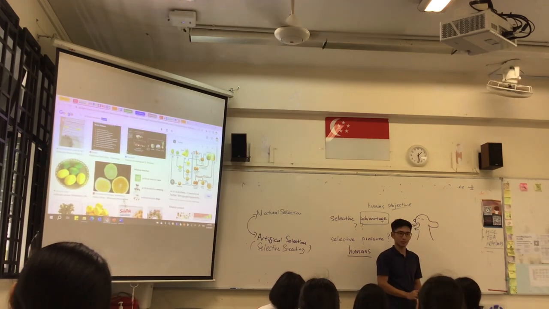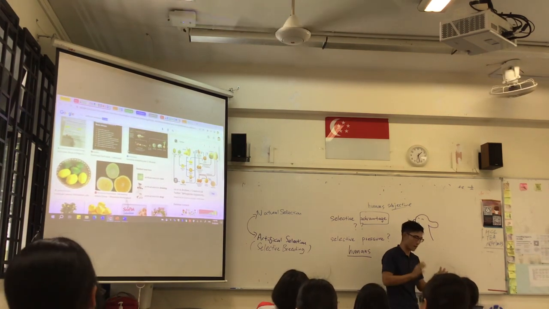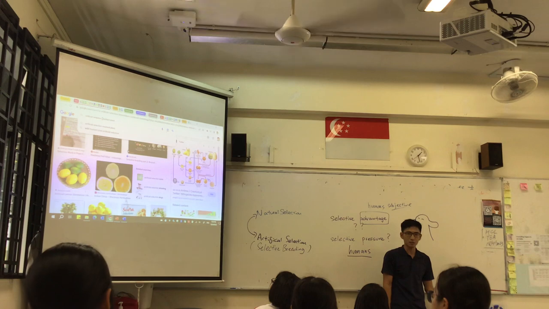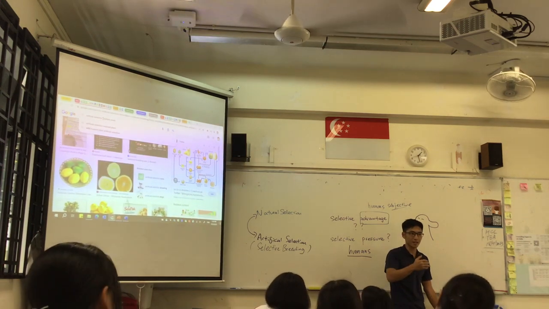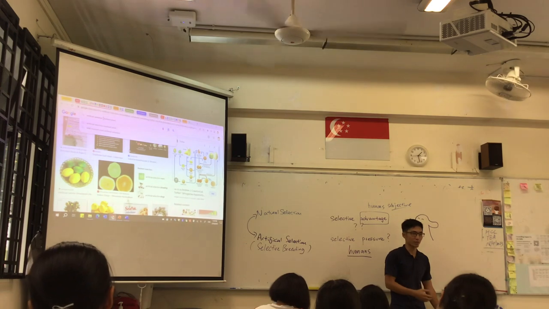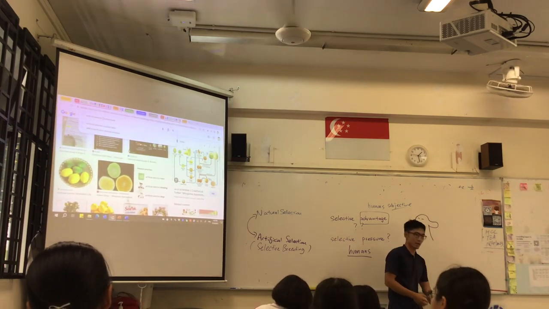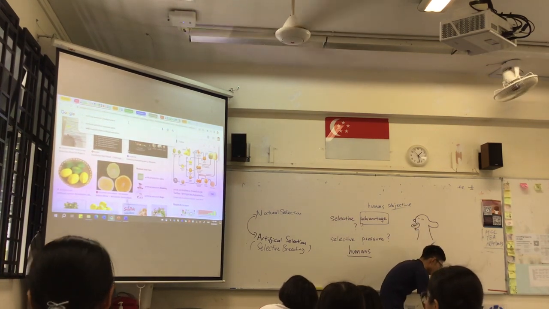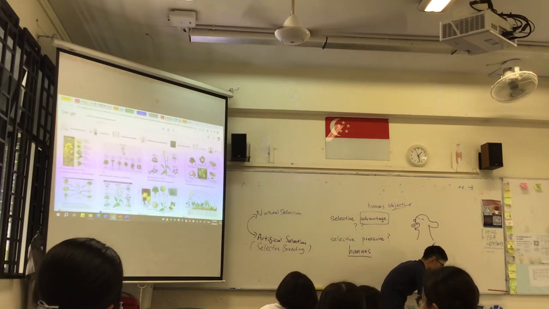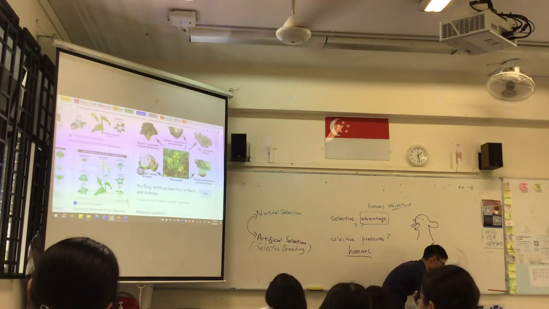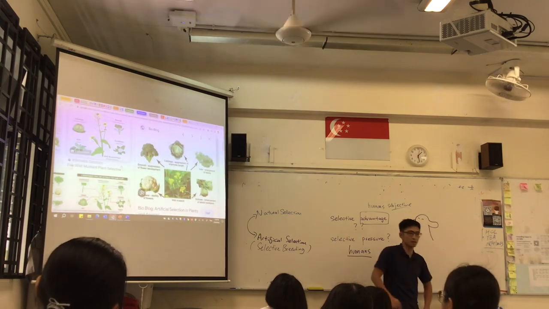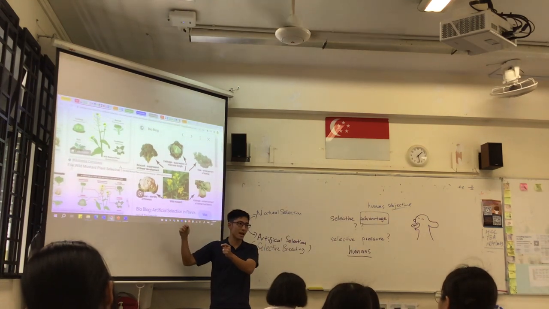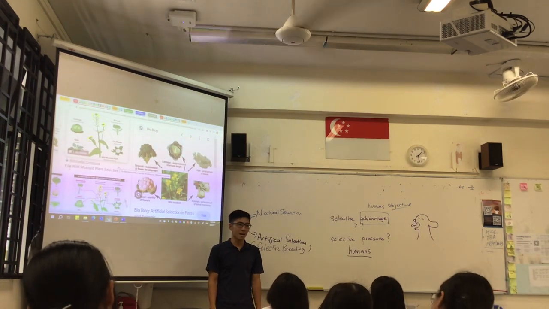Okay, I'll show you one plant, the ancestor of one plant, related to the mustard plant. We keep this in artificial selection, mustard plant. Then you will see what all the modern day versions of this plant look like today. Believe it or not, all the vegetables you see are more related than you think. Did you know that cauliflower, broccoli, cabbage, Brussels sprouts, kale, they all came from the same ancestor? Came from one plant that has been selectively bred over many generations to get what you see here.